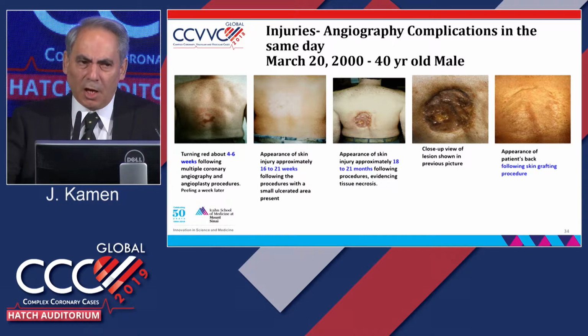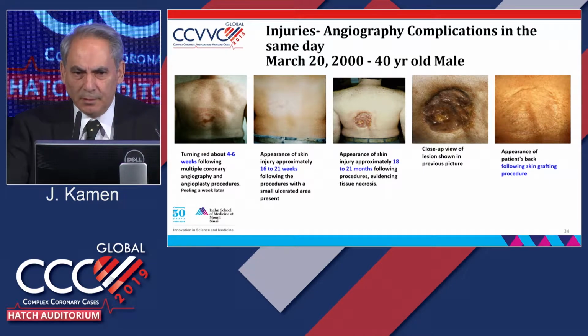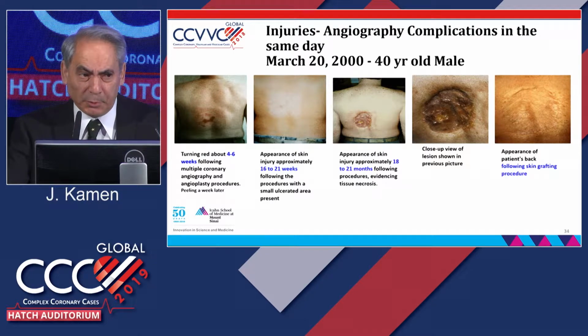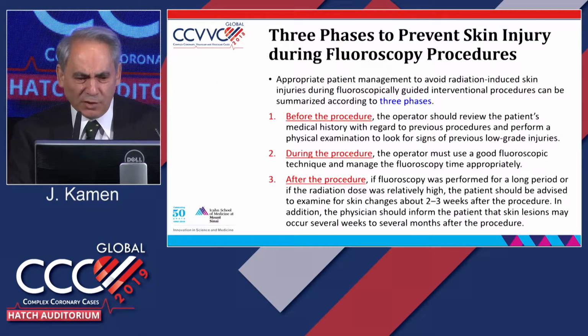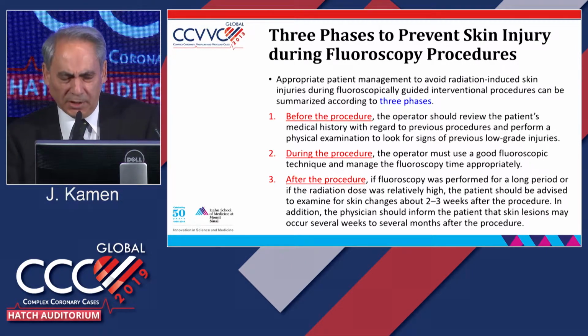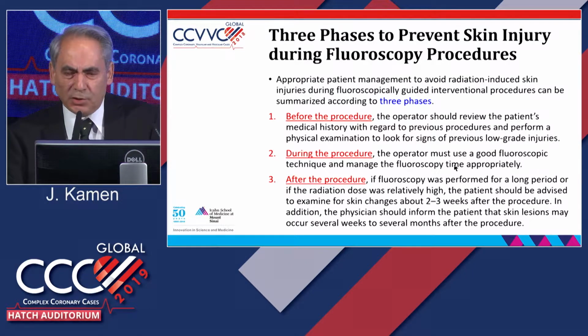So as a physician, how do you prevent this? Before the patient comes to you, I have a slide. You check, you ask, have you had any stent? Have you had any fluoroscopy procedure? This is the way you do it. Before, you check with the physician and the patient, and during the procedure, you see how much fluoro time you give. You get an estimate. Remember, if you exceed 1 hour of fluoro time, not operational time, you are in trouble.